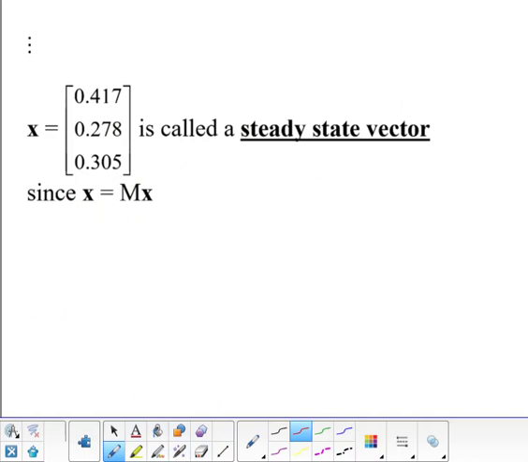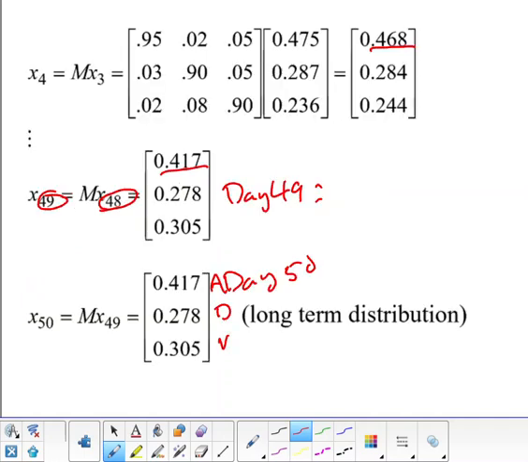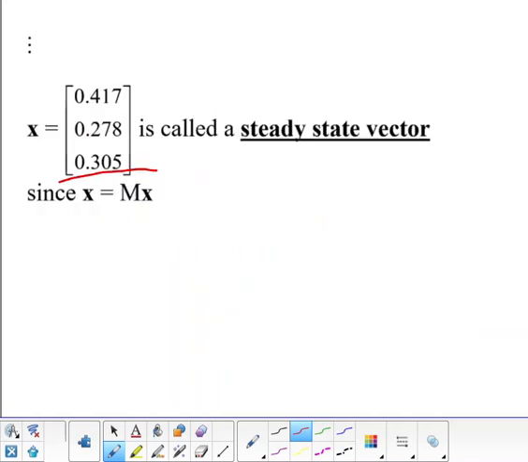I'm going to spoil the answer for you and say, yes, there is a better way of doing that. And that vector is called the steady state vector. So we found the steady state vector. We didn't know when it reached the steady state. We just know that 49 was the same as 50. And it also looked like 48 was the same. I don't know if 48 was the same as 49, but I do know that 49 is the same as 50. So there could have been a slight change between 48 and 49, but we didn't look at that. So we have what we call a steady state.